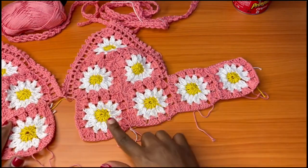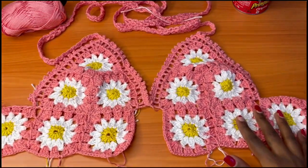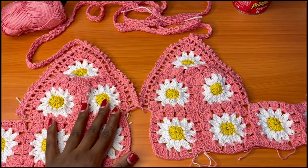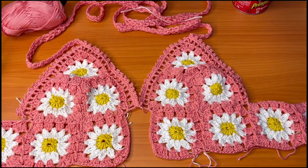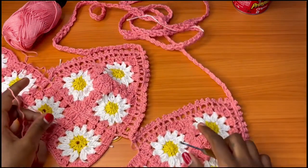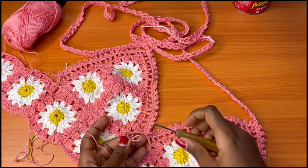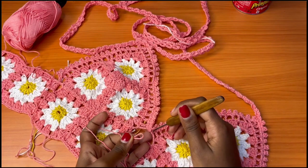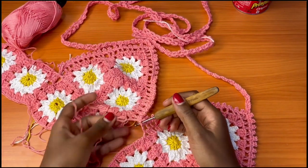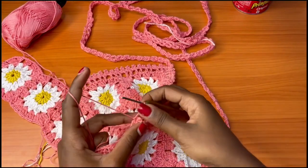Okay, so I've worked 4 here and 4 on this side, so we are going to close up this gap and we're going to be using our main color, which is pink. I want to work these rows that I'm going to do in the middle on the right side. So I'll be starting with this side and I'll attach my yarn into the single crochet row just above the mesh row. So attach your yarn there.